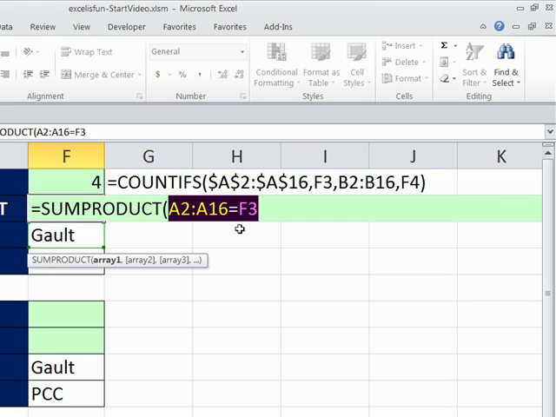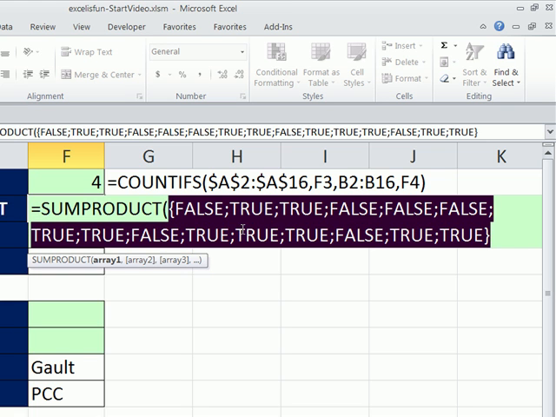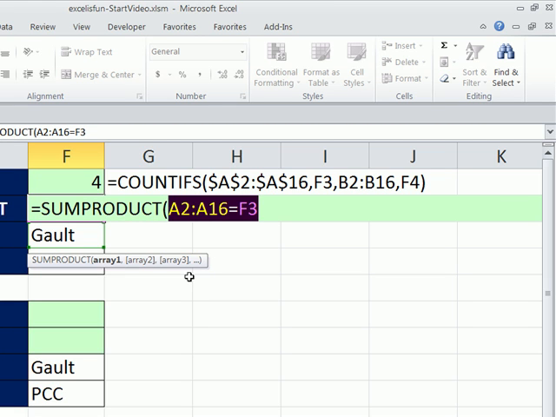Now I'm going to Control Z because I do not want to hard code that in there. Now, let me hit F9 again. There's a problem. SUMPRODUCT cannot read false and true. It just won't do it. So I'm going to Control Z. So we have to invent a way to convert trues and falses to zeros and ones. Now, there are all sorts of ways you can do it. Let me just show you a few. But before I show you, you have to encase the equal sign, which remember, that's a comparative operator.